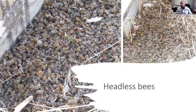And so when I saw this, I just thought, well, this is probably just the bees have been sitting there a long time and they've been fighting with yellow jackets, and maybe the yellow jackets chewed the heads off of all these bees. And so I told them, well, it's probably not pesticides. It's probably just normal bee death and then fighting with yellow jackets.